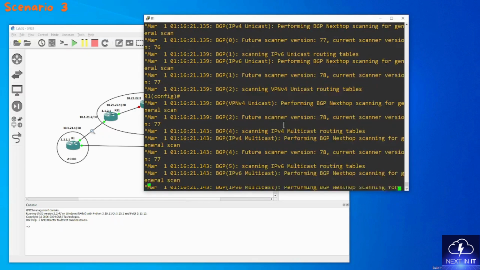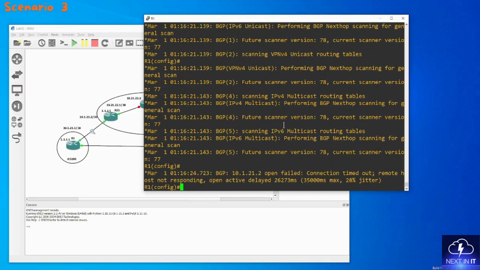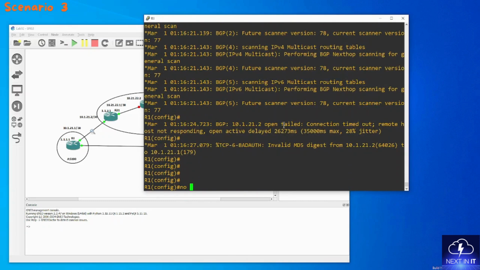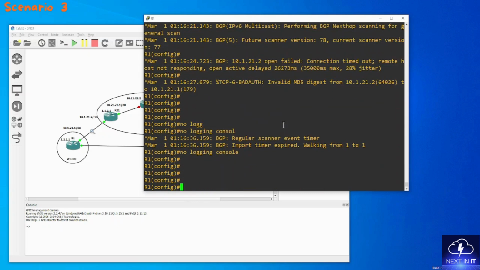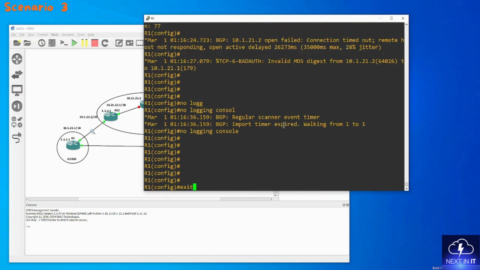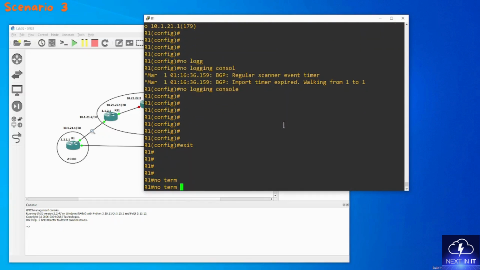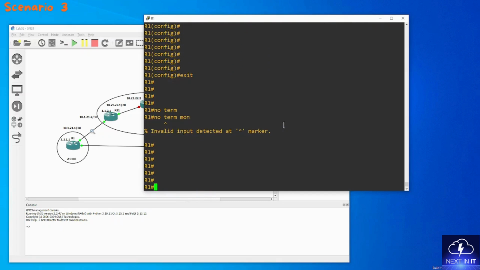We can go into the configuration, we can go into the show commands, we can run the debug, like right now some debug is running, and no logging console so that our screen doesn't get too dirty. No terminal monitor. Okay, terminal no monitor, I guess.